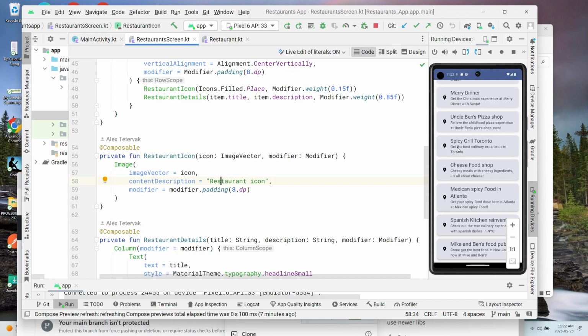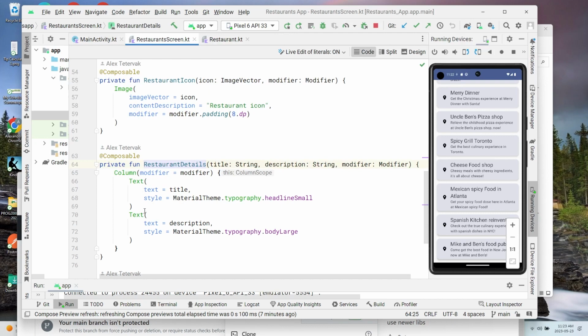This one contains two pieces. You see kind of a header and kind of a description, right? So it is a column. So restaurant details is a column of two pieces. The font is different. In tip calculator, I used a different approach. I used brute force, so I changed the font size directly. What they use is a predefined theme. They didn't change the theme. They use the material theme and use a reference to it. So it's not a reference to a font, it is a reference to a style. And the material theme comes with a headline small font. So it is referring to the small font for headline.